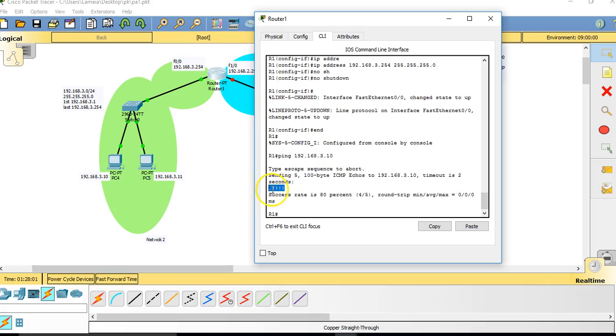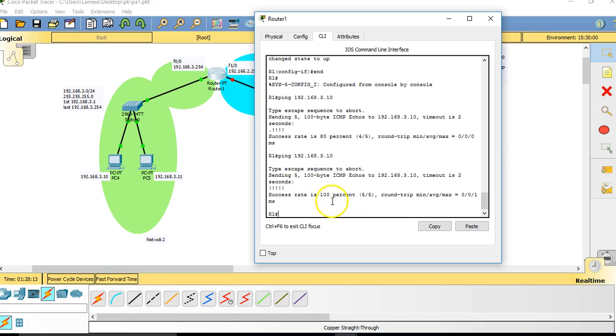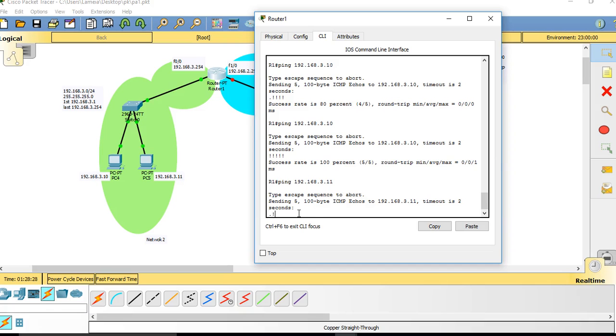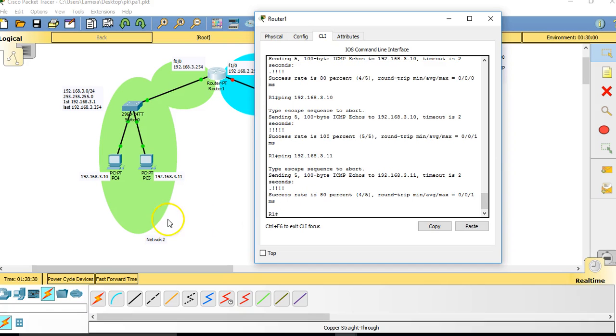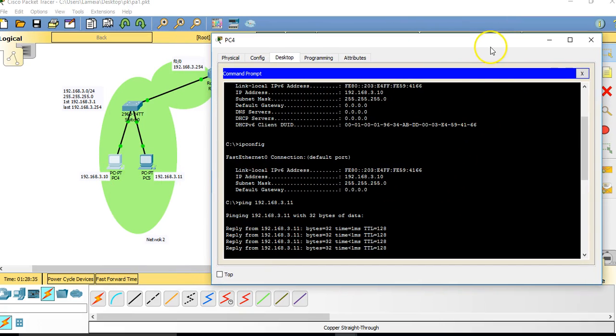So success, we have a 1, see this one, we have a 1. The explanation is that the first one has a dot, meaning we don't have 100%, we have 80%, 4 out of 5 worked. Why? The first one doesn't show. If you repeat again, we have 100%, meaning 100% success rate, meaning all 5 pings worked. So this router is able to ping this one, and this router can ping the other one, and so on, okay? If from the computers we go to the different computers, we ping the router now, we need to ping the router.